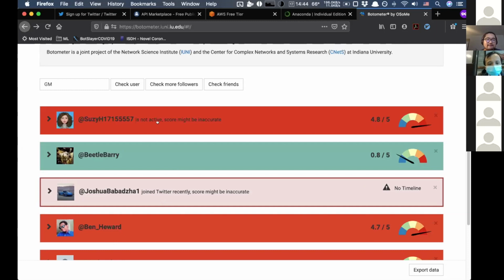Similarly for this account, it says the account is not active, so the score might not be accurate. Again, it's the same reason: Botometer needs some information to do an accurate evaluation. If the user just joined or is not active, without enough data, the estimation might not be accurate.